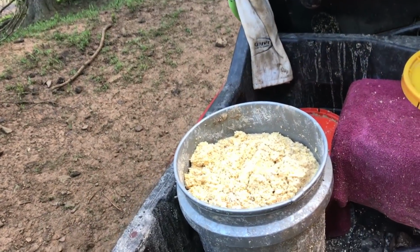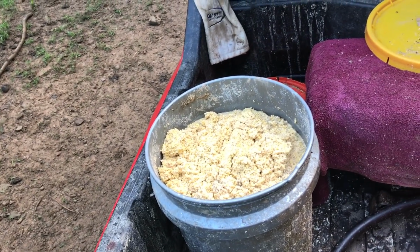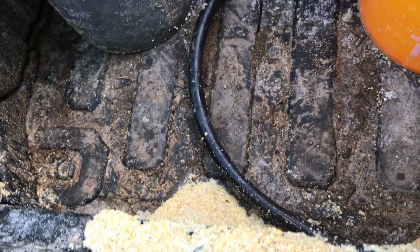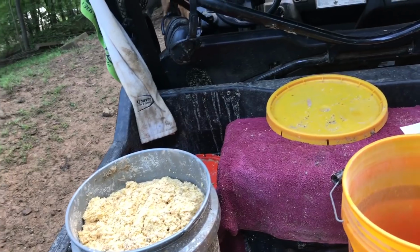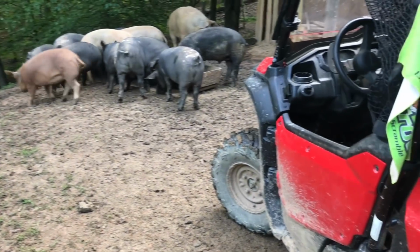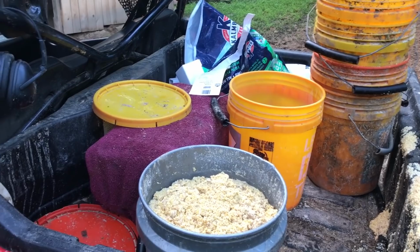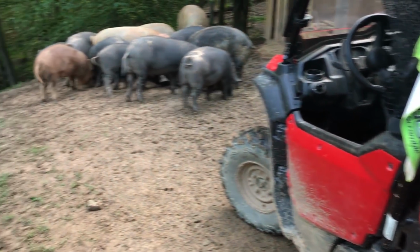So as you saw there on the video, we're obviously still soaking and fermenting the grain. It's a powdered feed we get from our feed store. Unfortunately, if I forget to put the lids on it, then it ends up in the back of my side-by-side and starts to smell funny. But such is life. So we're still doing this. Once we get everyone taken in and processed, then I'll get into a full detailed explanation of our feed conversion and all the things that we ran into there.